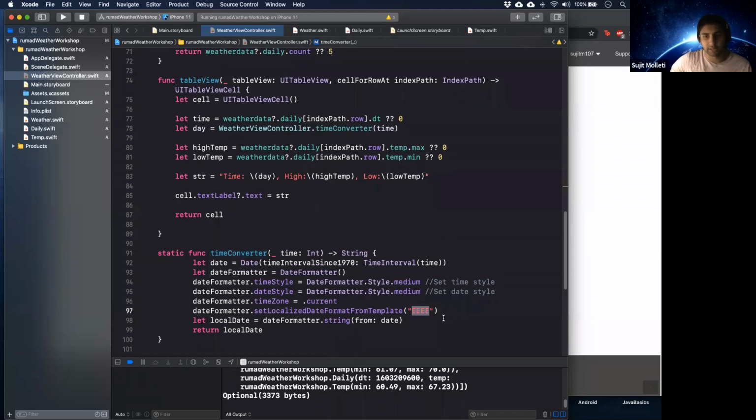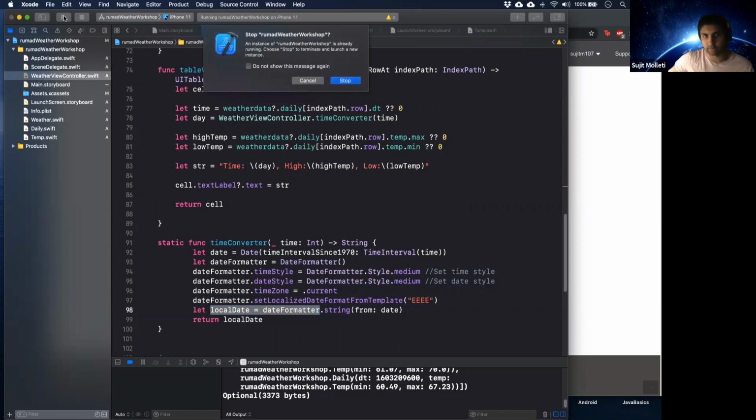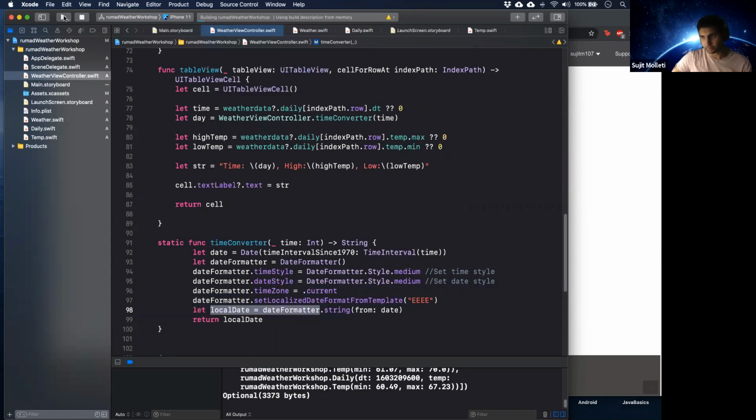We specify a specific format. You can look at the comments here. It sets the time style, sets the date style. It's relative to the current time, I believe, or something. And then it'll do some fancy stuff, and then it will convert our time to our day of the week.